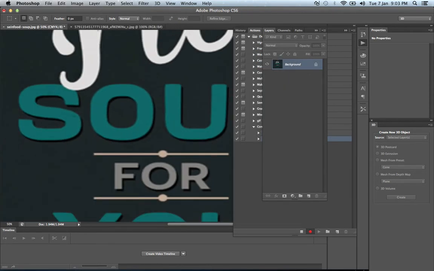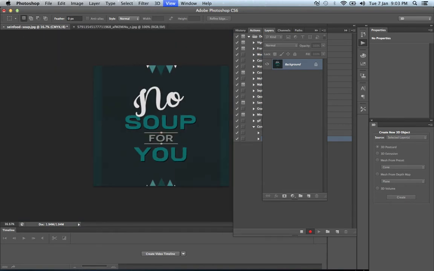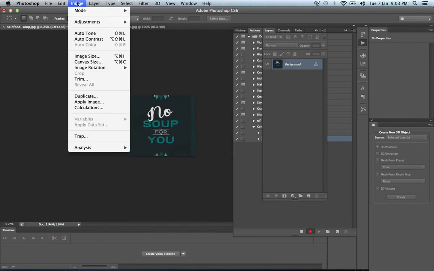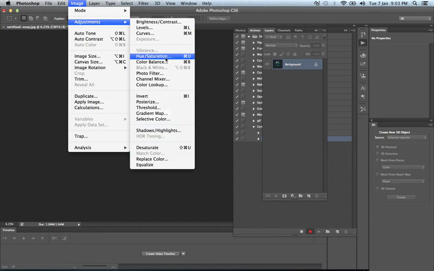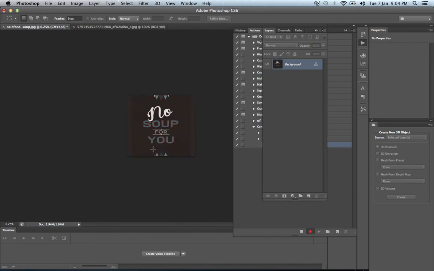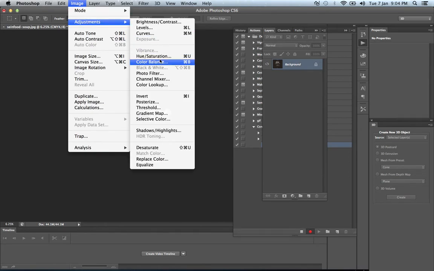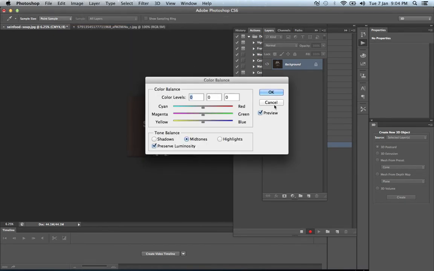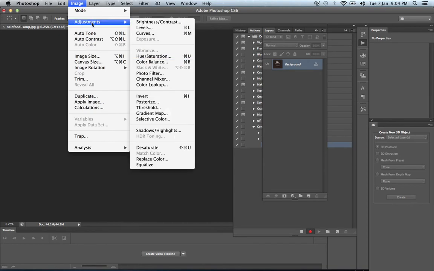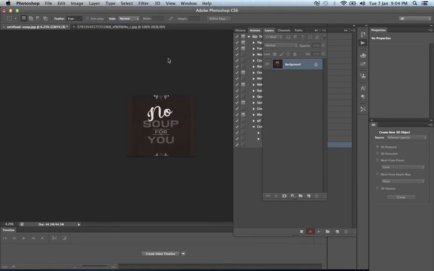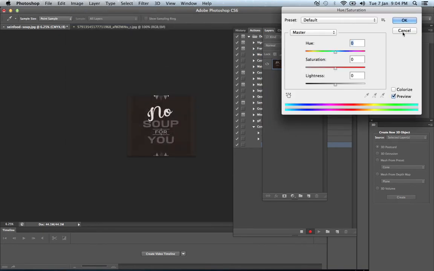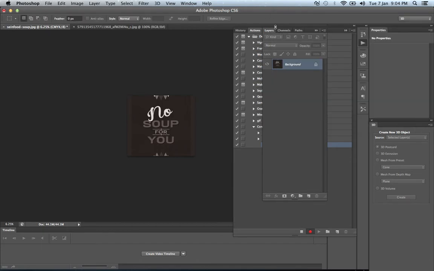The next thing we need to make note of is our actual color. We don't want the color in the picture, which is our saturation. So we can choose to just desaturate the picture, and there we've removed the color. Or you can also go to image adjustments, hue saturation, not color balance, hue saturation, and pull the saturation to the left. So there's two ways you can remove the saturation. It's up to you how you choose to move it. Okay, and I use the desaturate.